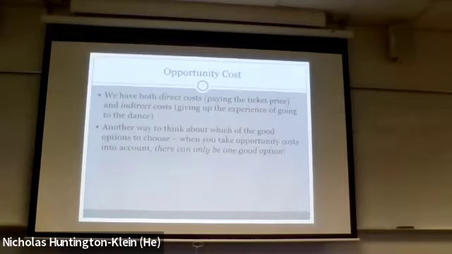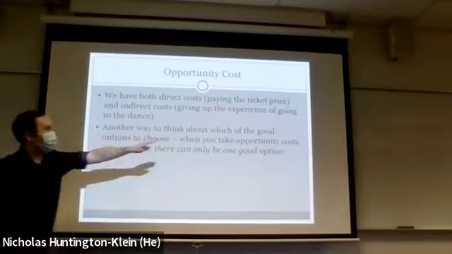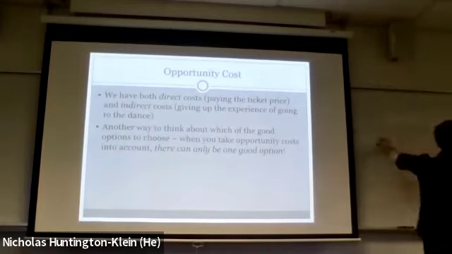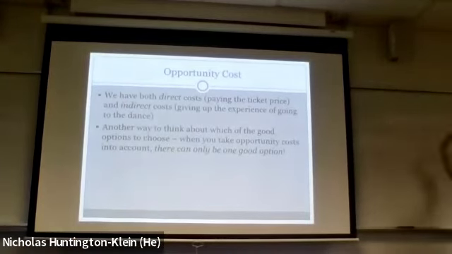So we have both our direct costs and our indirect costs. We have our direct benefits and our indirect benefits. Now, a cool thing about this is that when you think about things in this way, you have an alternative and you can compare the economic surplus between the two, right? What you're going to come out with is that one of these things is going to be a better idea than the other, right? So now everything's in relative terms.